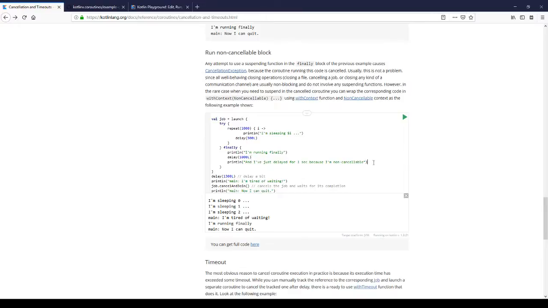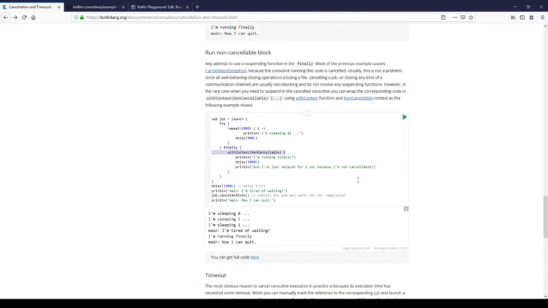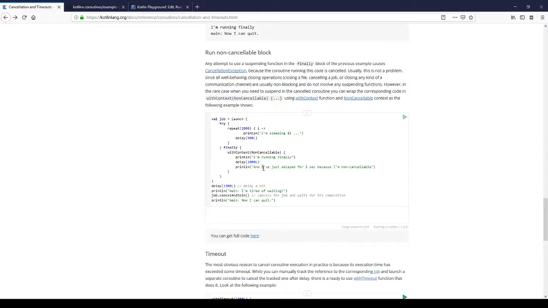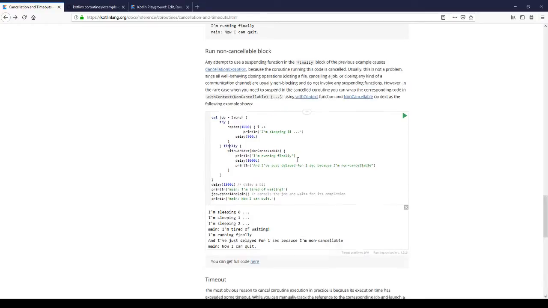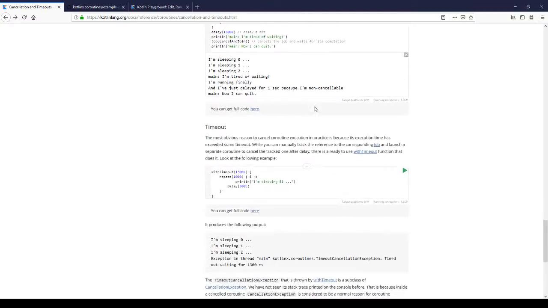Oh yeah, it is. A cancellation exception is fired because we don't see this line anymore: 1, 2, 3, 4, 5, 6, and there is no line after, because I'm cancelable. But with context, we'll probably see it, and I've just delayed. Here it is. So yes, we need withContext non-cancelable in any finally block, even in some coroutine. Or maybe I should say it is important only because it is itself in a coroutine. We don't care about it if it's not in a coroutine, actually.